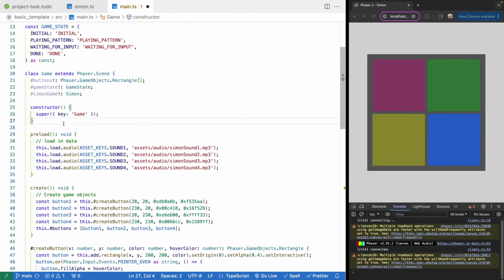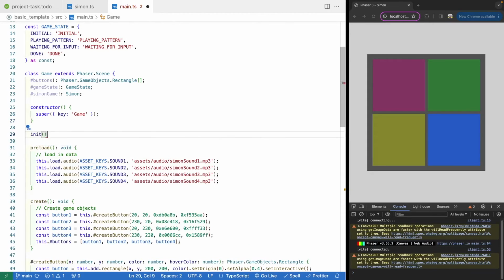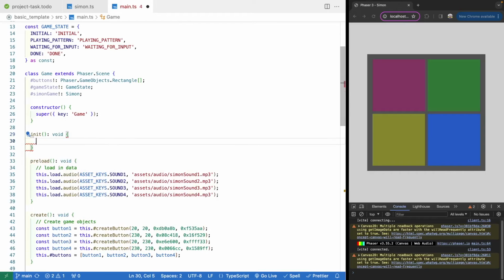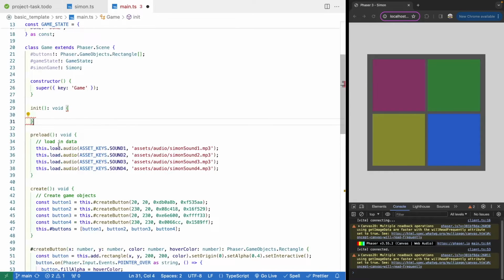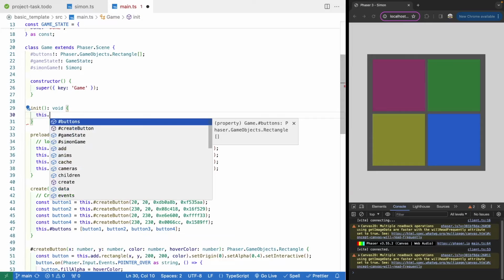And now what we need to do is initialize these actual values. We're going to do that in our init method. So we'll add init. Basically, this method is going to be invoked when Phaser initializes our scene. It's invoked one time, and it happens before our preload method. It's really good for setting up anything in our game that's not tied to the game objects themselves. So it's perfect for initializing our array.